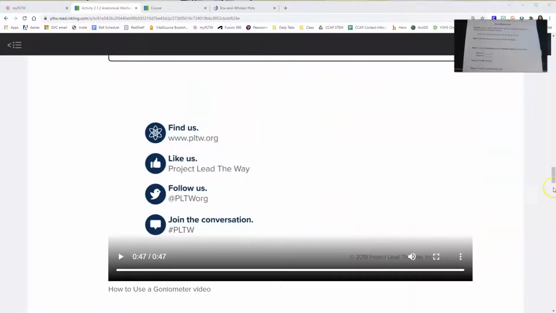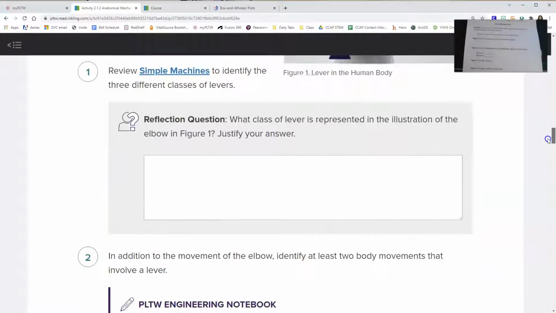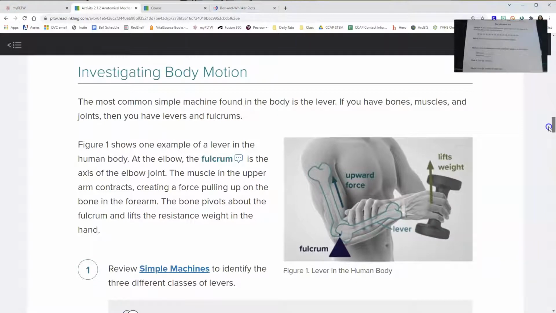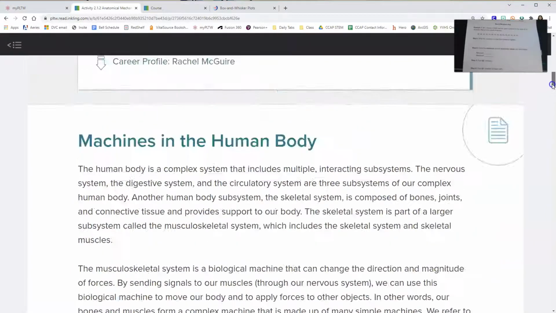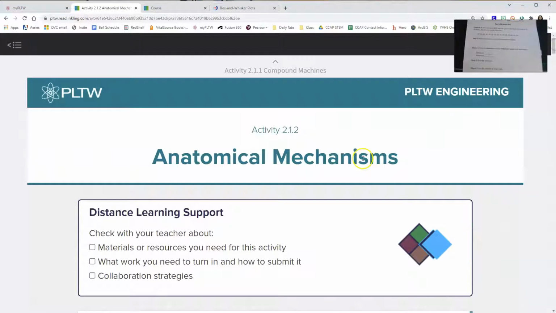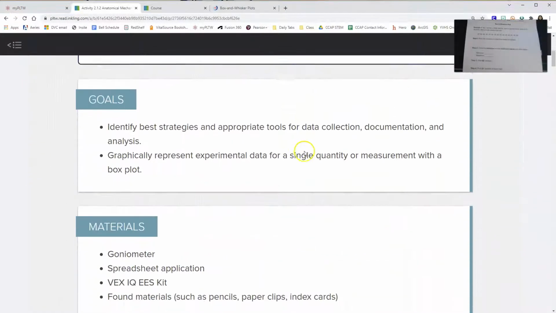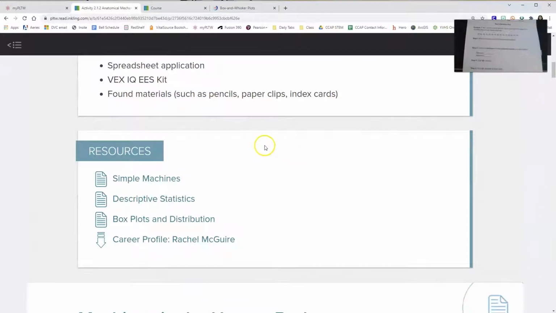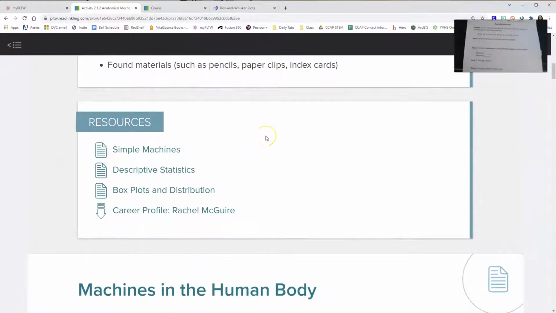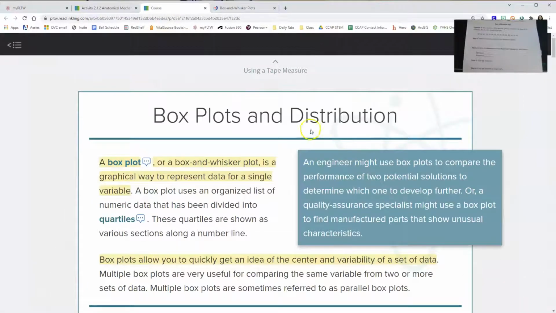So after that activity, we were able to collect as much as 45 sets of numbers from students in both my third period and my sixth period class. So what are we going to do with all those numbers? To understand that, it is important that we do a side lesson on box plots and distribution.